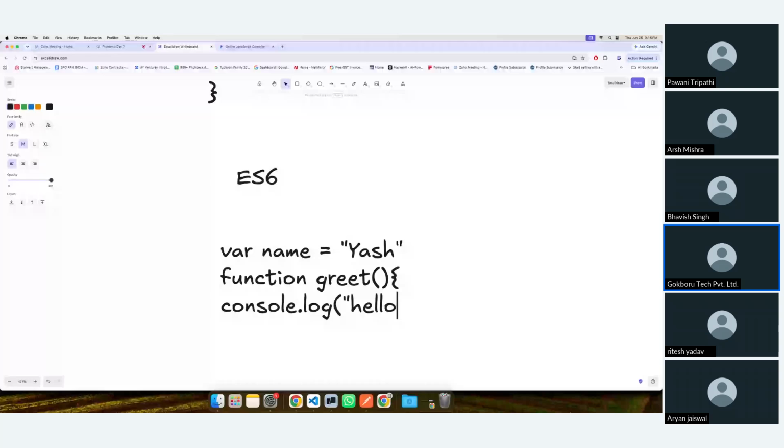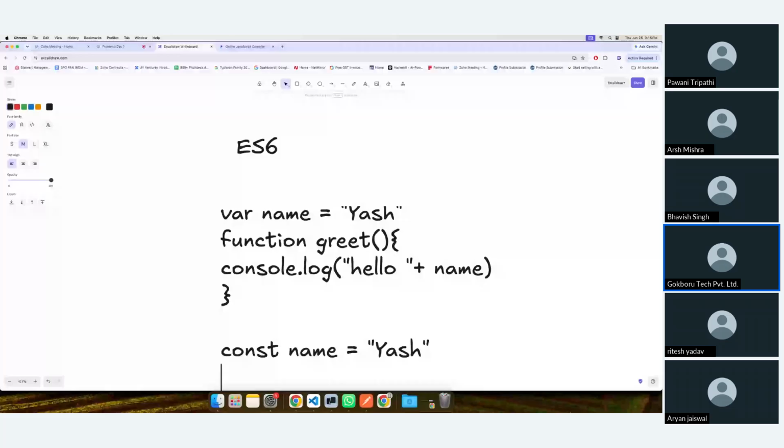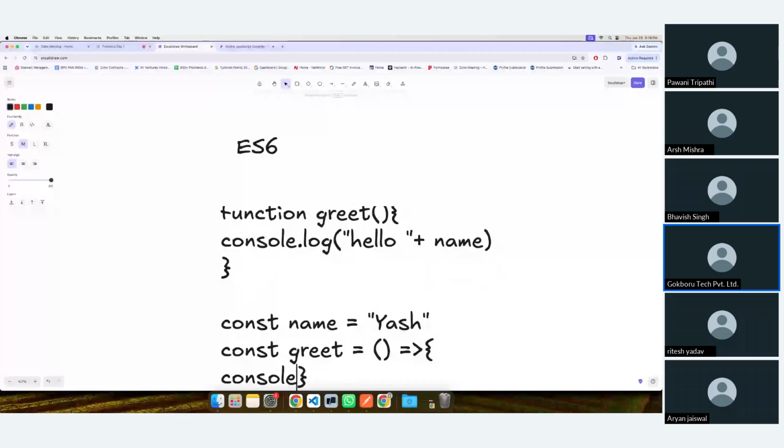Now we can do simply const name is equal to yes, and you can directly use an arrow function. Const greet is equal to an arrow function, and then we can simply write console.log hello, and then we can define name.